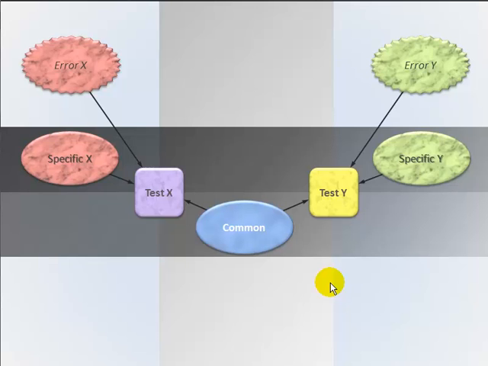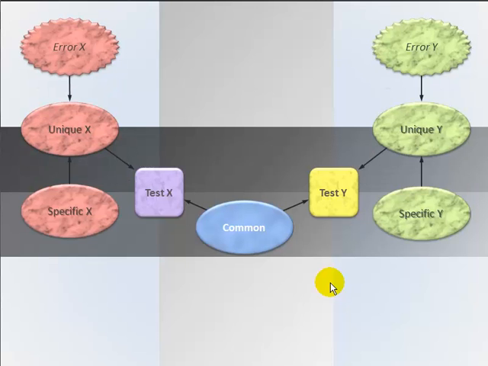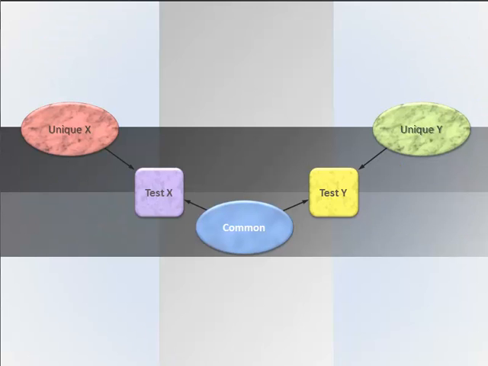We can simplify further by combining the error term and the specific score into a unique component. That is, we assume that these are irrelevant to the construct that we're trying to measure, and therefore we can model it as the sum of error and specific ability. And we can do this for X and Y. So we have this very simple model: that which is common to X and Y, the construct that we're trying to measure, and that which is unique to X and Y, which is irrelevant to the construct that we're trying to measure. Now it is true, we can have more complicated models than this, but most of the time, with structural equation modeling, with confirmatory factor analysis, this is essentially the model that people use.